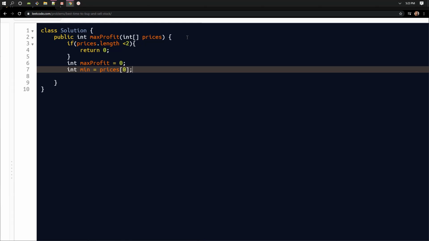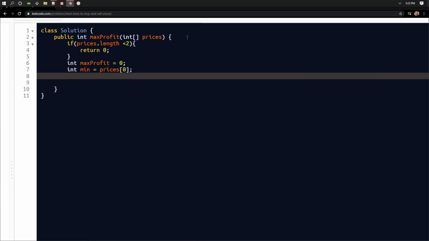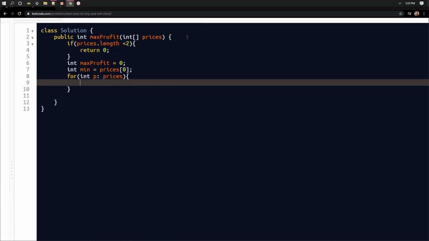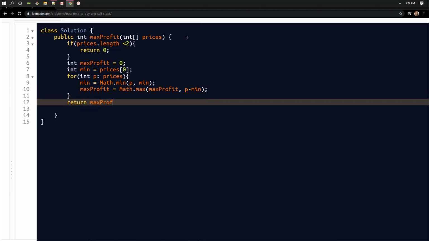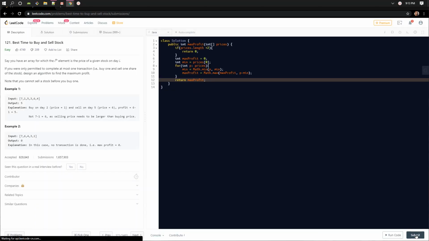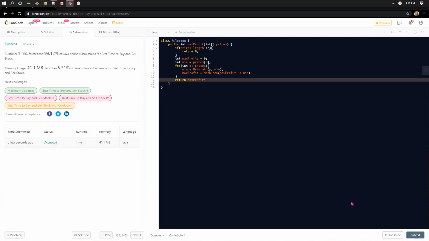Then we're going to use both of those iterators to go through the prices array. So we're going to loop through, and for each price in the prices array, we're going to record the minimum price that we've seen up until this point. We want to take the min value between both the current element and the minimum that we've seen so far. We want to take the max value between the max profit that we've tracked so far and the current element minus the minimum value that we've seen up until this point. We'll take the maximum of those two, and that'll give us our max profit. And then we're going to return, of course, an integer of max profit at the very end. Okay, so let's hit submit and see what we get. There we go.